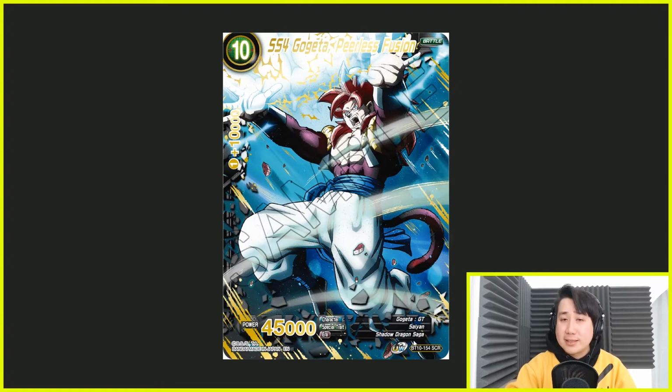It's for the Shadow Dragon Saga. That basically means that we might see Omega Shenron. But 45k, 10 cost, skillless, I'm not too sure. Either there are skills and Bandai is just not showing them right now, or there's a way to cheat this one out without paying the full 10 cost. So it's either one of them. Yeah, and being a Gogeta card, maybe Unison Fusion is going to come into play. Yep, so that's what I want to say.